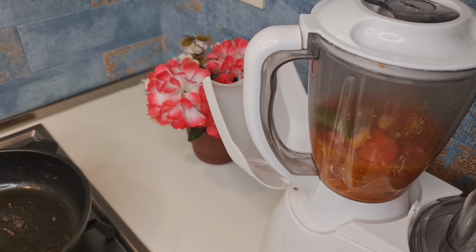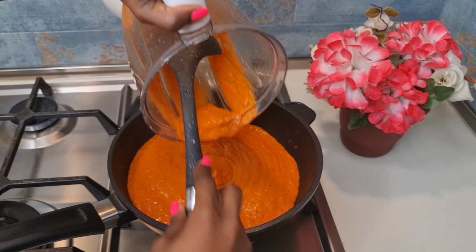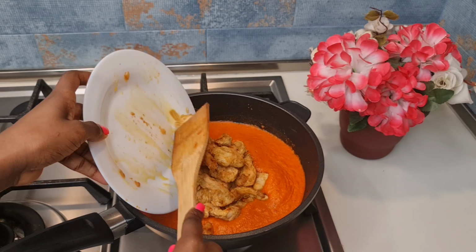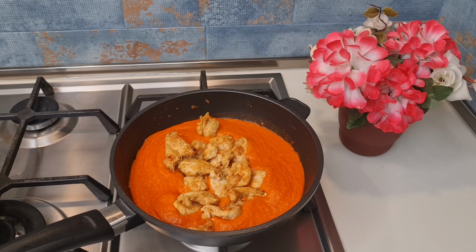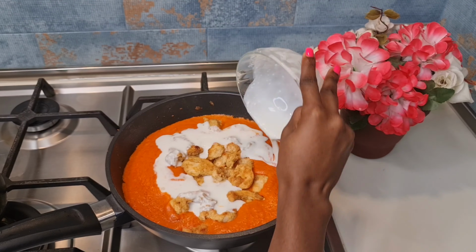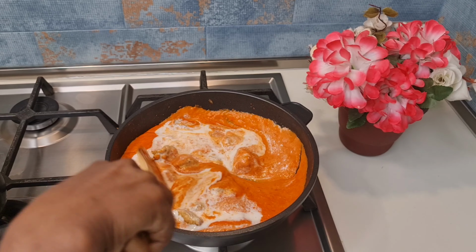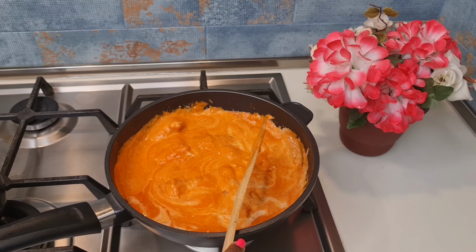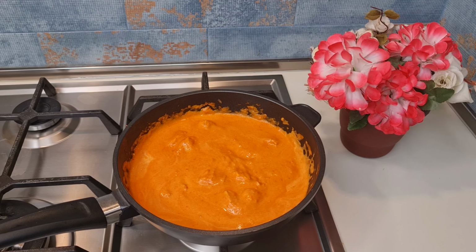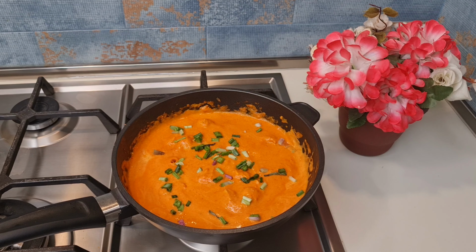I also decided to add in some cashews, but I didn't film that, sorry guys. You should add cashews to get this really creamy velvety texture. Just a handful would do. And then I added the already fried chicken and covered this to simmer for about 5 minutes, and then I added my extra yogurt I had. So guys, I did something. I added 1 spoon of coconut cream to my yogurt, and I'm telling you, the flavor was amazing.